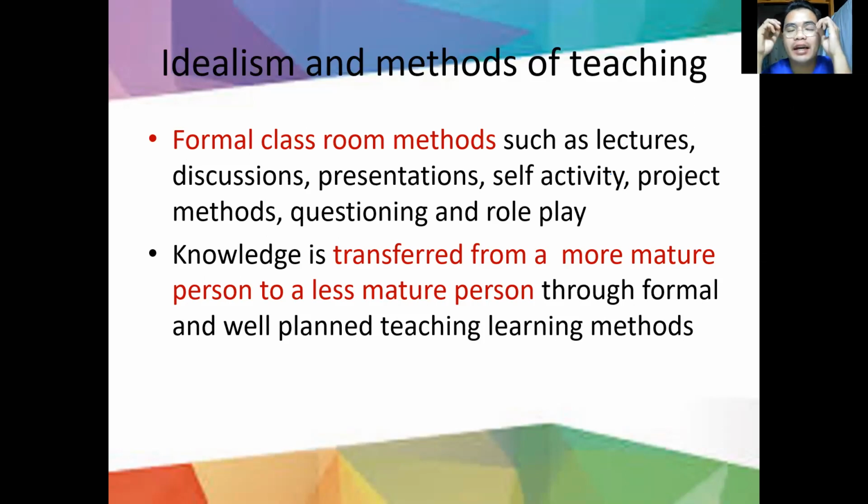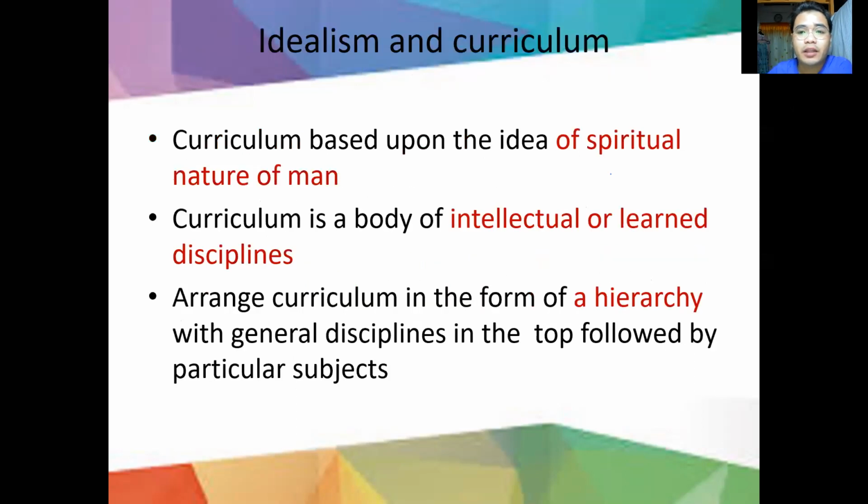So for idealism people, the role of the teacher is to actually provide the information, as opposed to naturalism. Naturalism, it's guide on the side. You are not the provider of information. But for idealist perspectives, you have that role. You have to take the role of providing the information to the learner. Very traditional. What about in the curriculum?